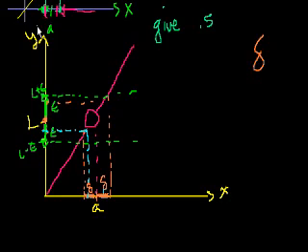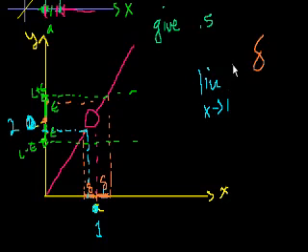Just to make this a little bit more concrete, let's make everything concrete numbers. Let's say this is the number 2, and this is number 1, right? So we're saying that the limit as x approaches 1 of f of x, I haven't defined f of x, but it looks like a line with a hole right there, is equal to 2. This means that you could give me any number. Let's say you say, I want f of x to be within 0.5 of 2, right? So I want f of x to be between 2.5 and 1.5.